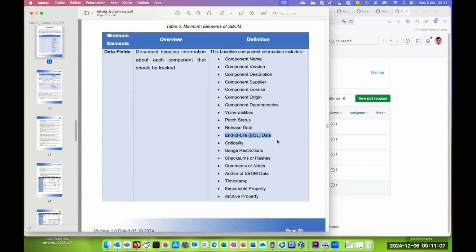Yes, but I think the should is about whether I include this component or not in my SBOM. But if I include the component, I should have these fields, I suppose. Yeah, some wording semantics there, but what's really the requirement, the must part.